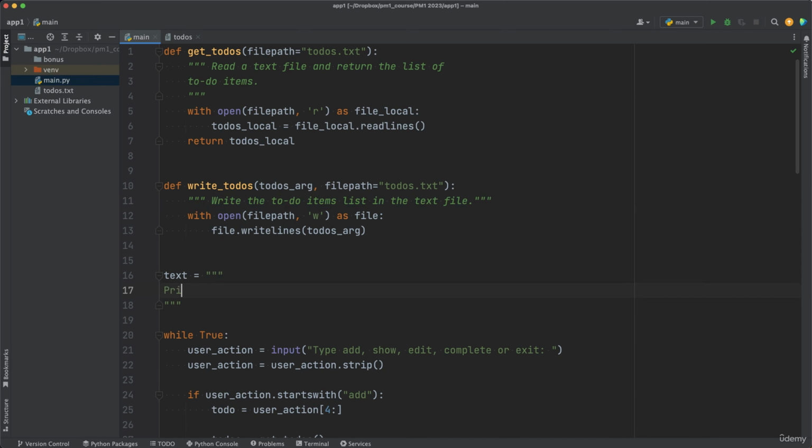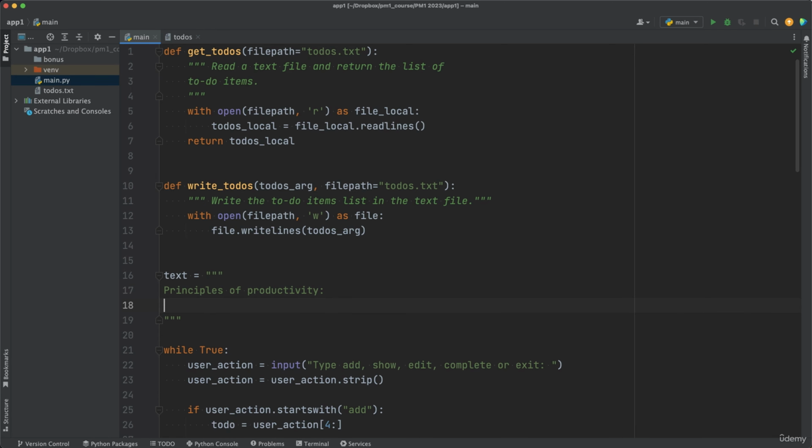So for example, let's say we have this multi-line string. You can type in some text, several lines, whatever you like.